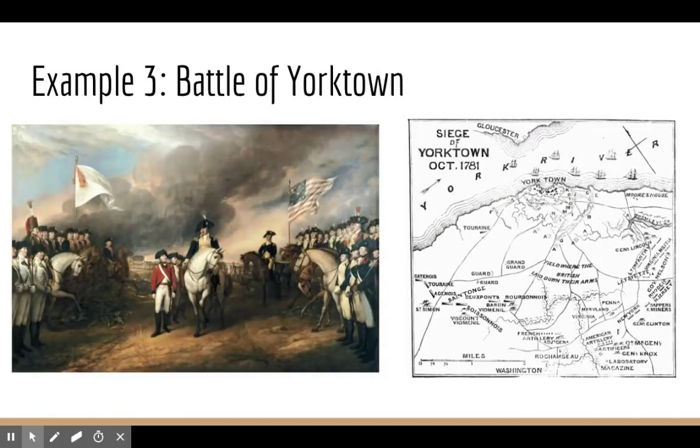The Battle of Yorktown took place in fall of 1781. The French and American troops laid siege to the British Army at Yorktown, Virginia. Washington and French General Rochambeau led an attack and captured two British defenses. This leads to the British General Cornwallis and his 9,000 troops to formally surrender. This was the final battle of the American Revolution, and after this, the British began to negotiate peace agreements because of this American victory.